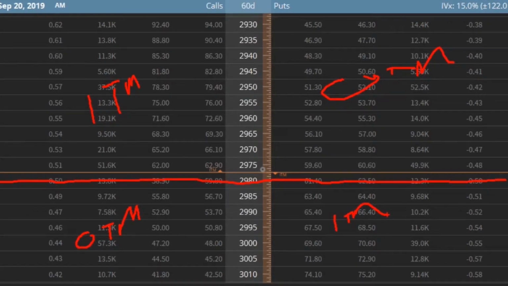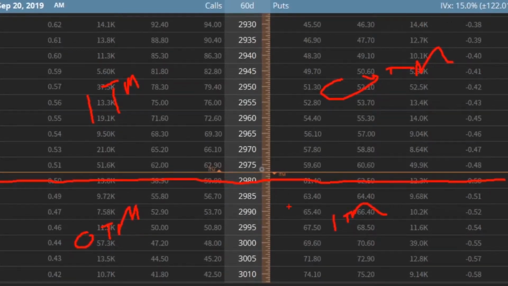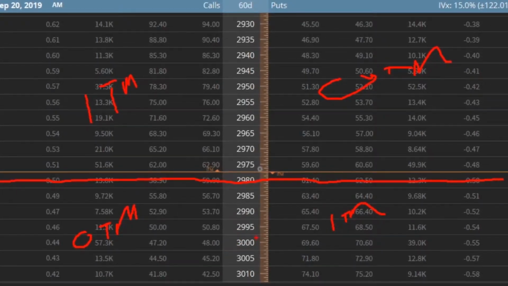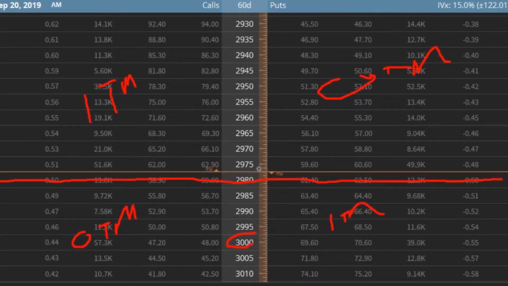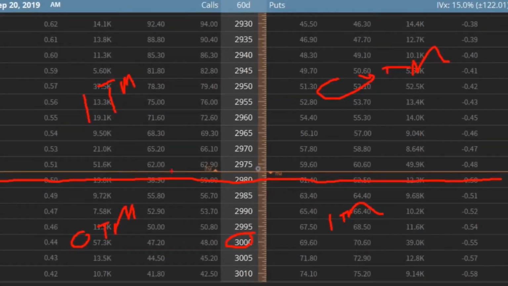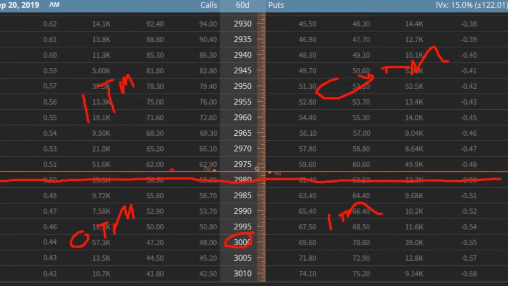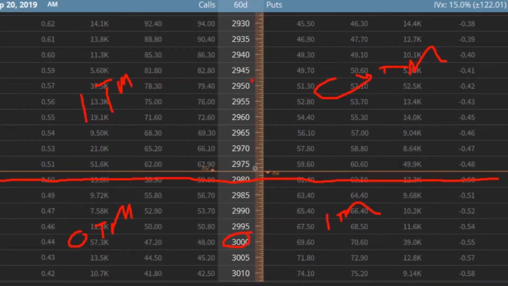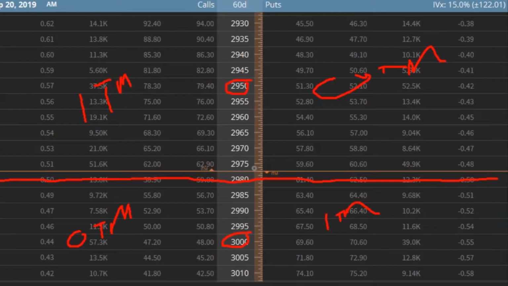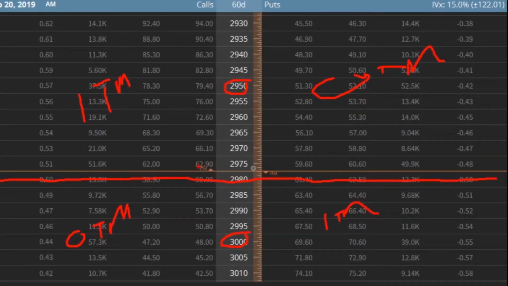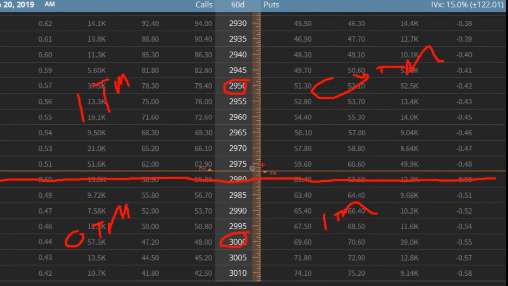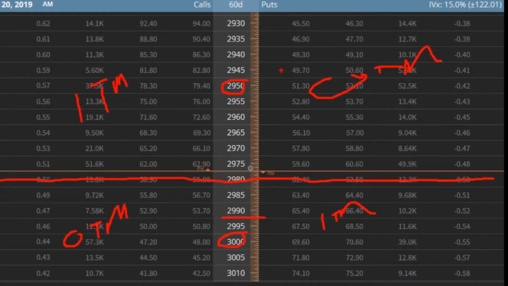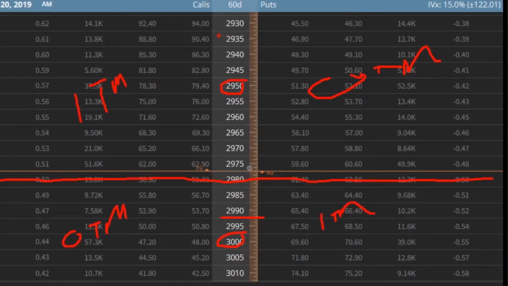All right, so when you're on the call side, you're out of the money when the strike is above the at the money line. In this case, we're looking at this 3,000 strike. This 3,000 strike is above the at the money line, which is this orange line here. So that means we're out of the money because the strike price is above it. If we're looking at the 29.50, then this is in the money because the strike price is below the at the money line. Now it's the opposite on the put side. When we are in the money, the strike price is above the at the money line. And when we're out of the money, like this 29.30, then it's below the at the money line.